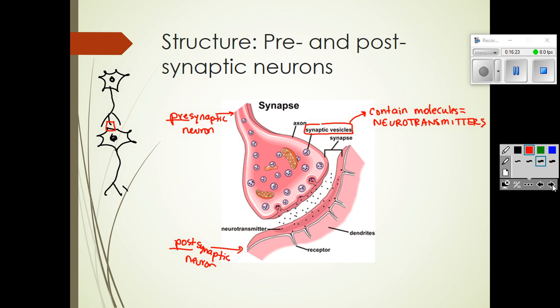These synaptic vesicles should be your big clue about which one is the presynaptic and which one is the postsynaptic neuron. So shape aside, the one that has a whole bunch of vesicles in it has to be the presynaptic neuron. Now, if you take a look at what's happening, all of these little round things are synaptic vesicles. Right here and right here, you can see a vesicle fusing with the membrane.